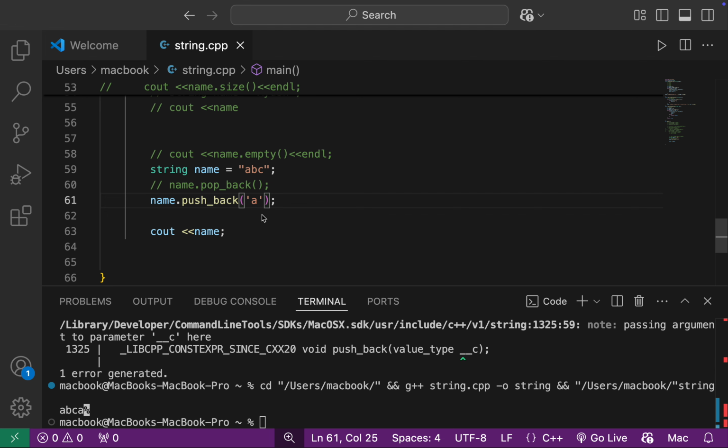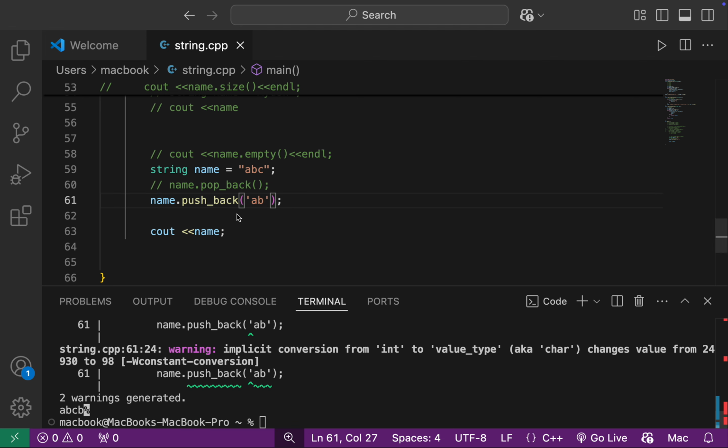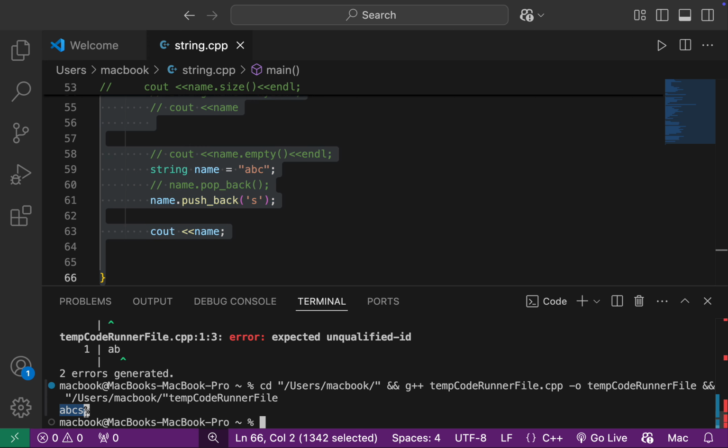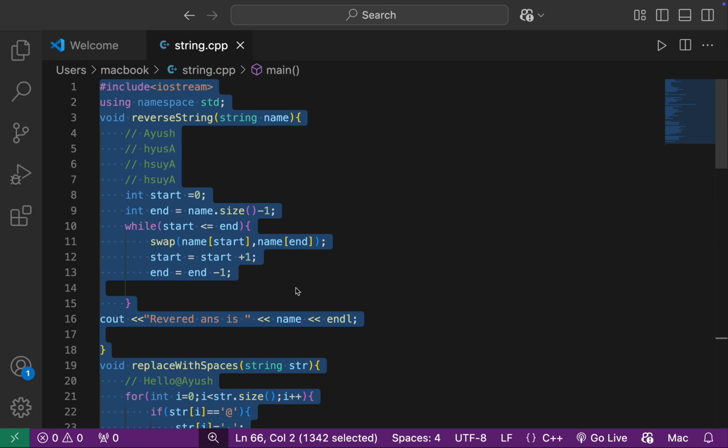So okay, why is it doing this? Because in push back you can't push the whole string. You can only push a single character. Characters are basically single letters. If you push something like ab, then it will not work, it just prints the last character. So if you want to use this push back predefined function, you have to take care to send only a character, let's say s, then this will be equal to abcs. Got it, it's perfectly fine. So you don't have to use ChatGPT or anything for this.